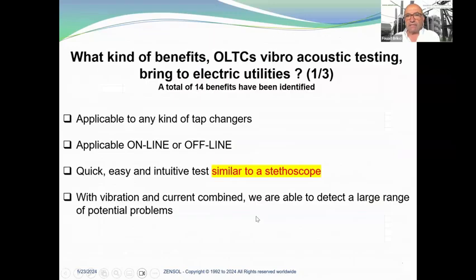What kind of benefits does OLTC vibroacoustic testing bring to electric utilities? A total of 14 benefits have been identified. Applicable to any kind of tap changers, applicable online or offline, quick, easy, and intuitive tests similar to a stethoscope, and with vibration and current combined, we are able to detect a large range of potential problems.